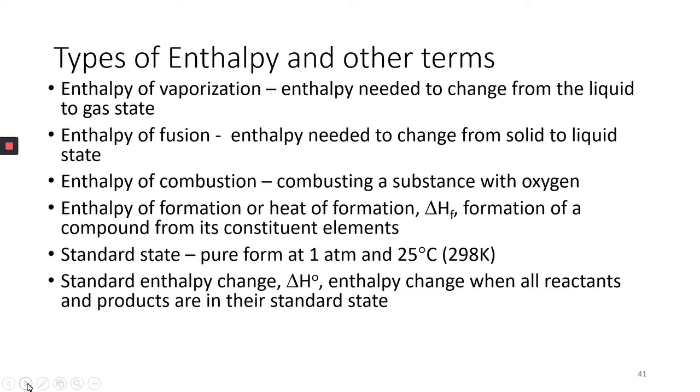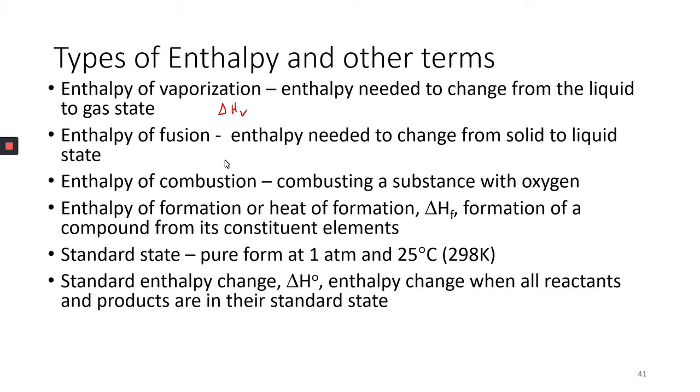The first one is enthalpy of vaporization. And you might remember this from your Chem 1 days, delta HV. This is the enthalpy needed to change from a liquid to a gas. Then you have the enthalpy of fusion, and that's the enthalpy needed to change from a solid to a liquid. So if you remember when we did states of matter in the heating curve for water, we used these terms.